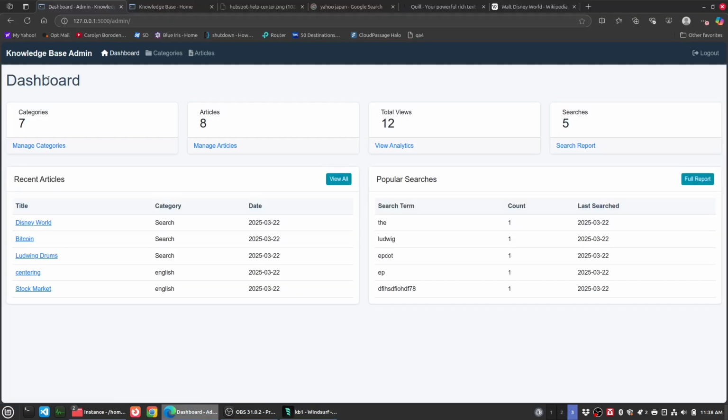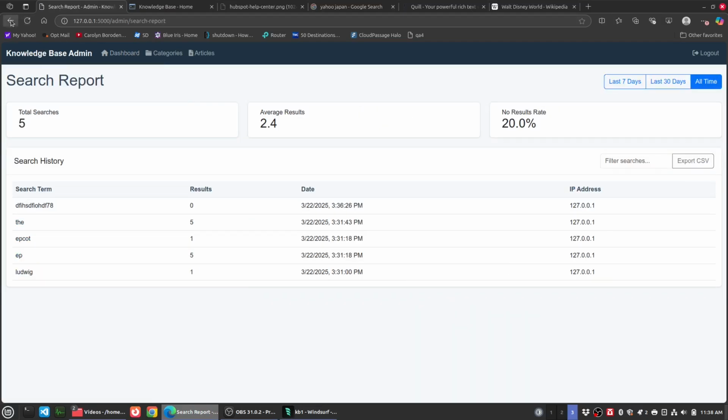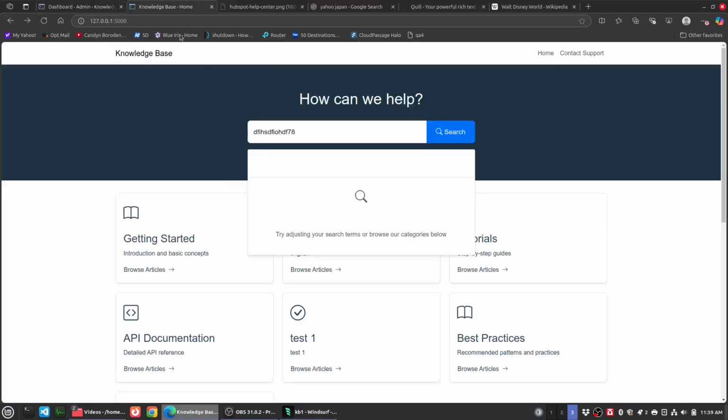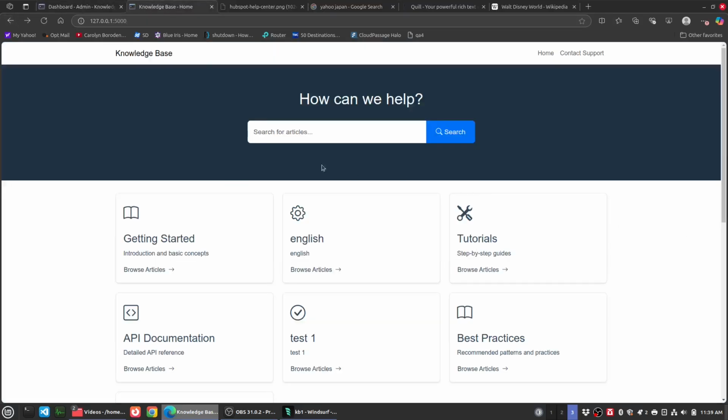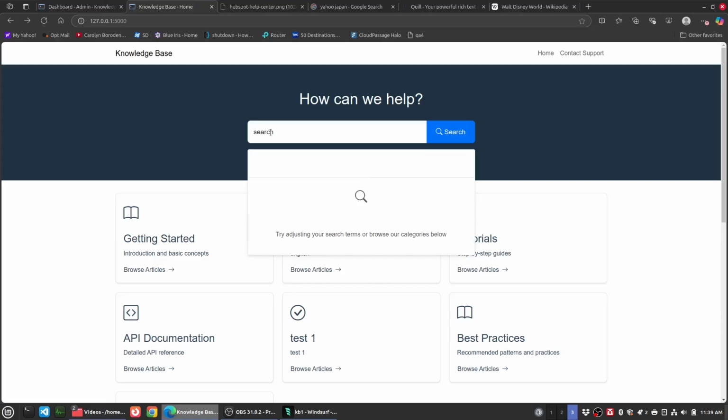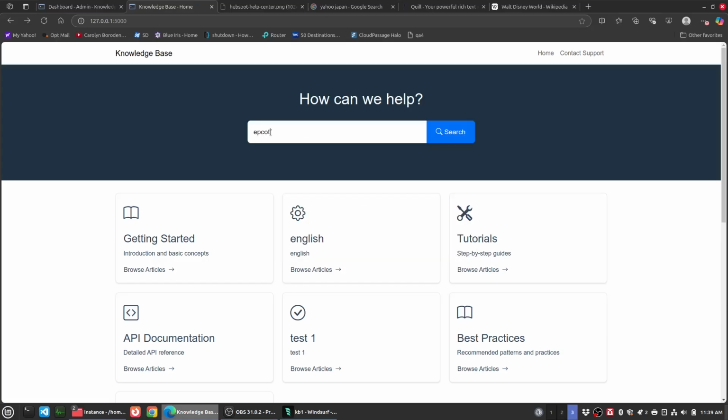Now if I go back to the admin, go to the dashboard, view full report, great, brings me to search report. Okay, like I started off saying, I was not expecting this search to appear as a pop-up, but I guess that'll do for now.